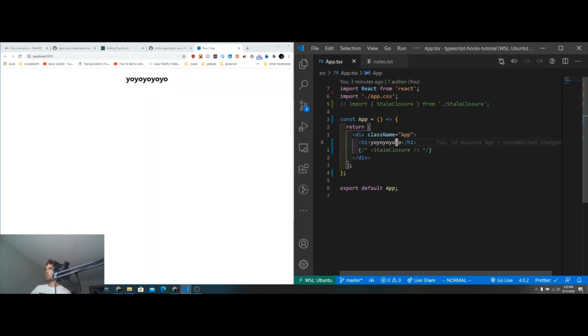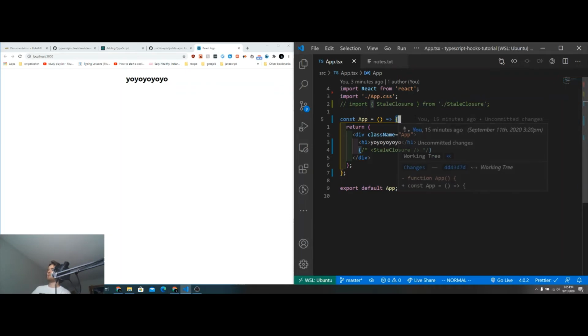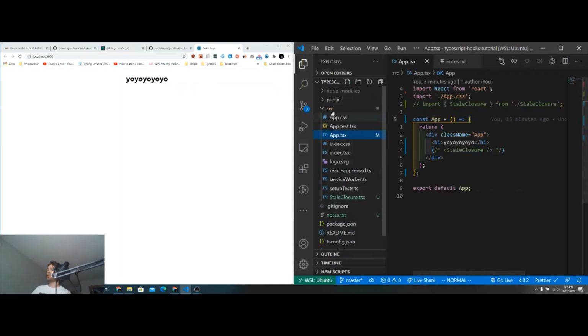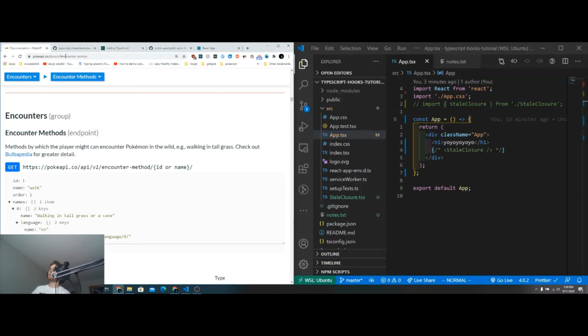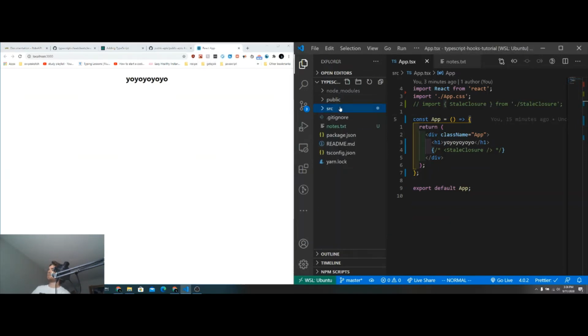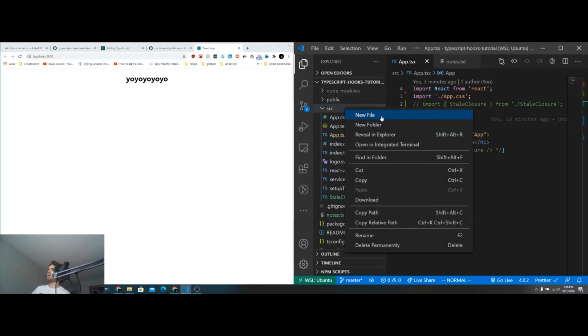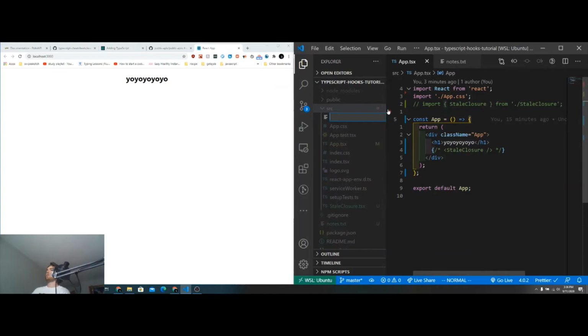All right, so now I'm gonna show you what you can do with all this stuff. The app I'm gonna be making uses the Pokemon API, and we're just gonna be making a basic kind of Pokédex thing. All right, so let's make our first component here. We'll call it card. This is gonna show the Pokemon card TSX.